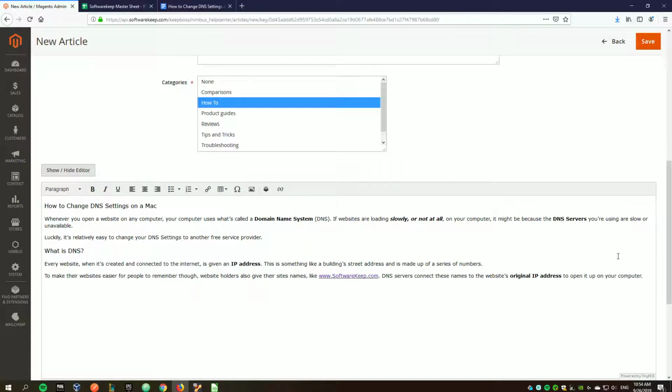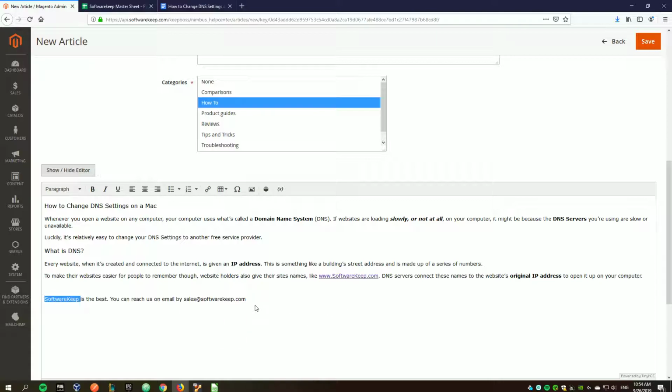So sometimes you guys are going to see a sentence saying Software Keep, or you can reach us by email at sales@softwarekeep.com, like store information.